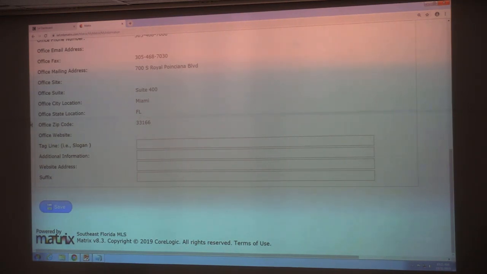When you're done filling this out, and you can modify it various times, so if you're not done modifying it right now, you can always modify it when you get back home or when you get back to your office. You're going to save the changes you've made so far. There's a save button at the bottom left.